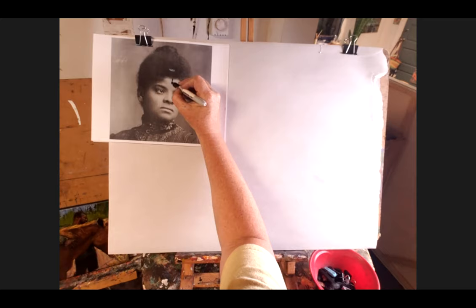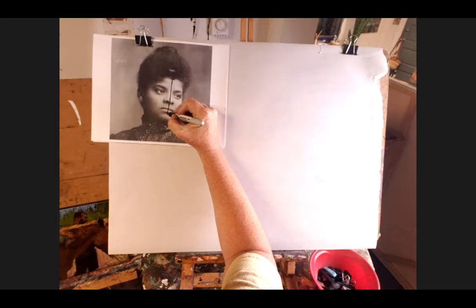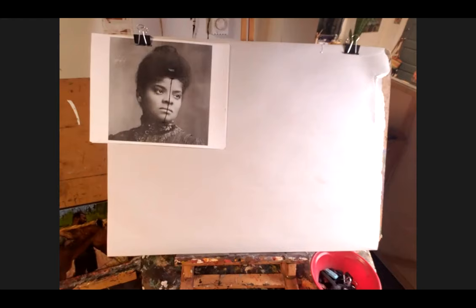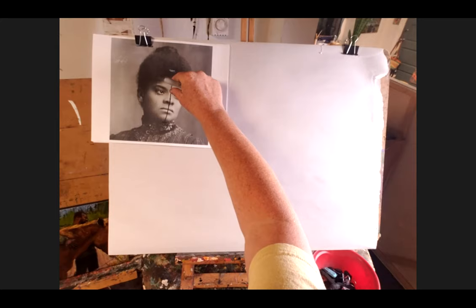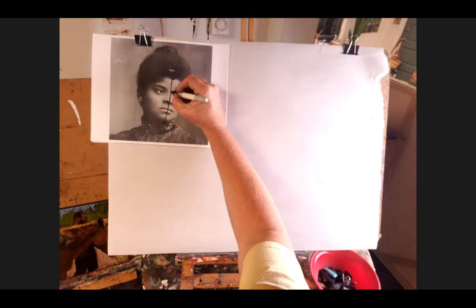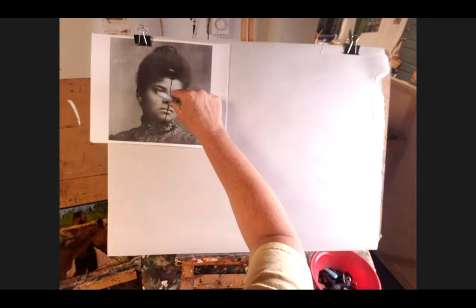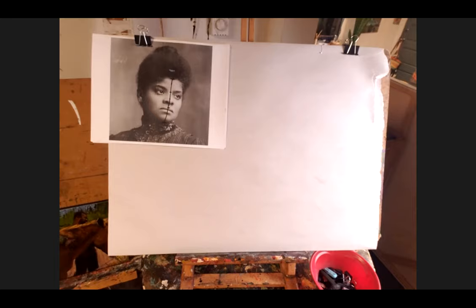We are going to divide the face a different way. We're still going to run a line from the middle, starting here, but we're going to stop where the forehead meets the hairline. And then we're going to divide this into thirds, if I remember correctly. Yeah, I guess about like that. One, two, three. One, two, three. So a lot of times on a three-quarter, you will divide your face into thirds. And then I'll show you how to deal with the hair.